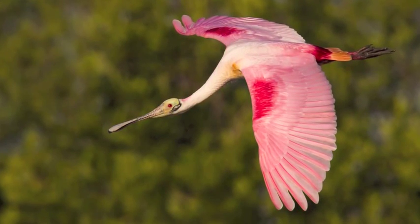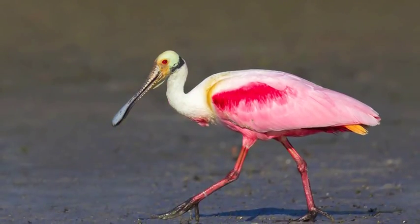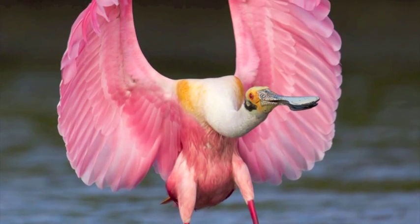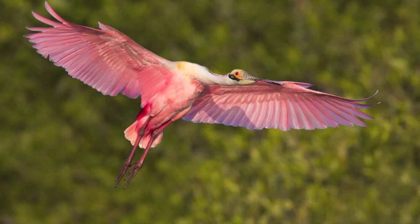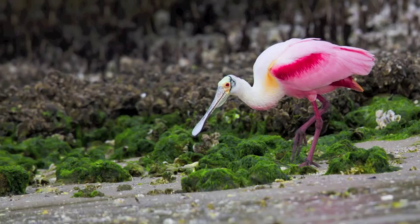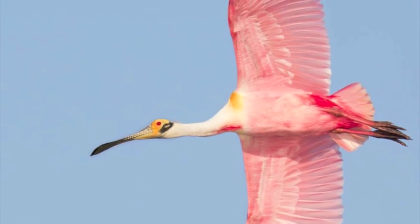Most importantly, as the birds are going back and forth from the nests, there are somewhat predictable flight trajectories that a photographer would be delighted to leverage for superior flight photography, while the birds have breeding colors. During nesting season, spoonbills have brighter pink colors, along with rusty colors on the tail and around their eyes.